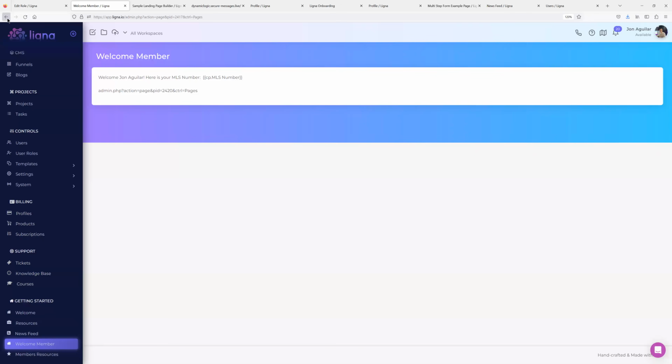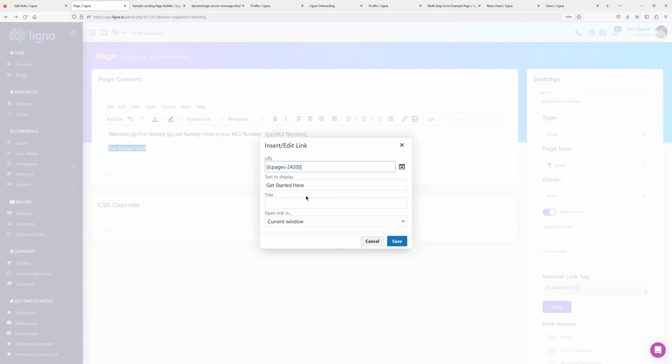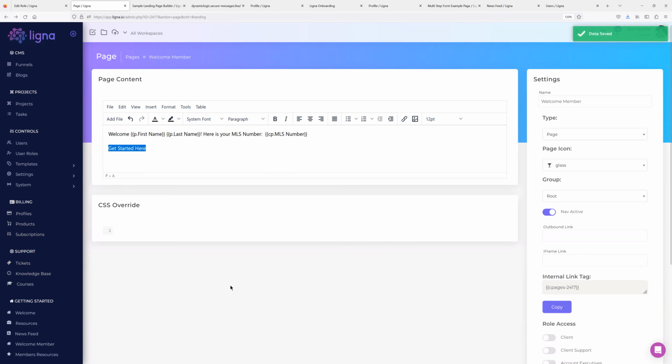So what you're going to need to do is you need to do this and say, that makes sense because some people want to, I know why I did it that way. It's so some people may want to have a different name than the page that you're using. So in this case, it'd be like, get started here. If I rendered it with the name of the page, then you could never do that because it would always say welcome member. So you just grab that, right click, click link, grab that, put that in there, hit save.